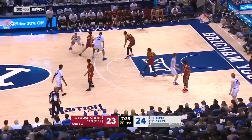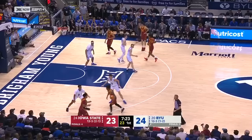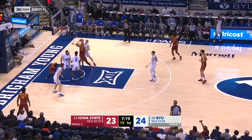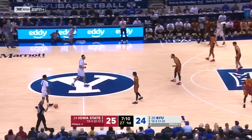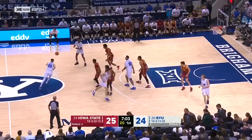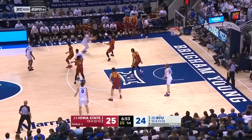Off the Khalifa screen, the three ball won't go this time for Spencer Johnson. Gilbert races into the front court. Curtis Jones. Now Lipsy with it. He'll blow right by Robinson. What a pass to Jones. Well, that's a jet right there. As soon as the opportunity, the gap was created, it was a quick burst. You draw that big to you, and that's where Jones and a guy like Ward just wait for the play to develop, and Lipsy will find them. Let's see, 14 points, 6 assists, 6 rebounds a game. He just does it all.